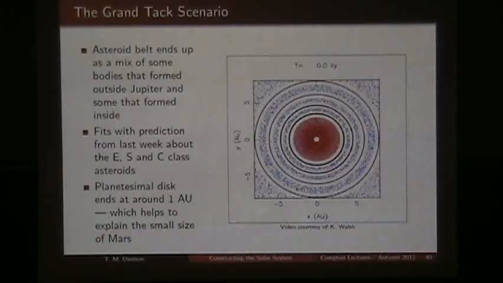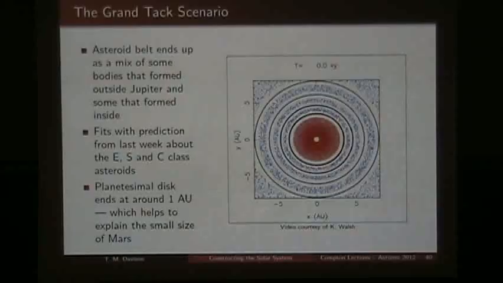It's kind of a mixture of the bodies that formed on the outside and the bodies that formed on the inside of the disk. If you remember last week, we were looking at different classes of asteroids, the Enstatite, Stony, and Chondritic asteroids, and it seemed like there was some pattern that the Enstatite-type asteroids were towards the inside of the belt, where we think they formed close to the Sun, and the carbonaceous ones were on the outside of the belt because they had more ices. But there was some mixture of those bodies. There wasn't a perfect separation of those 3 classes of asteroids. And this is one way we could possibly explain how those different classes got mixed.